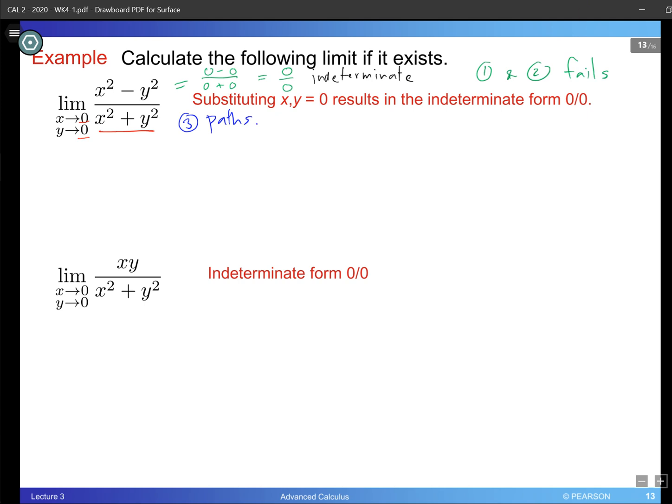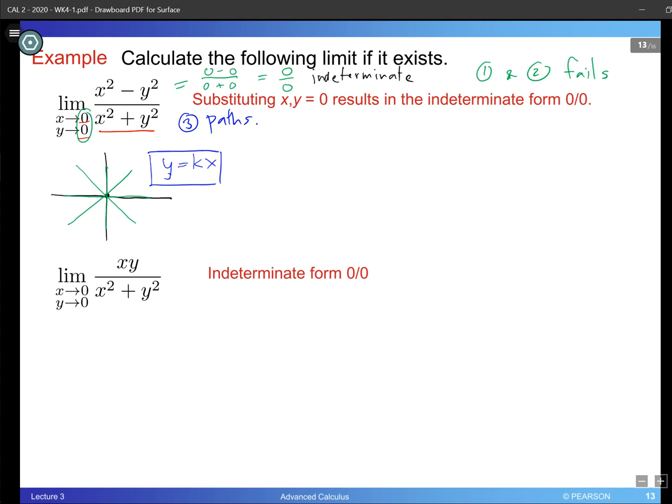So we are going to try to approach this limit using a straight line direction. All right, and we are talking about this point 0, 0. So it's going to be at the origin, and we are going to try to approach this point by using straight lines. The first thing we are going to try here is this. All of these lines, as you know, can be represented by this one expression, y equal to kx.